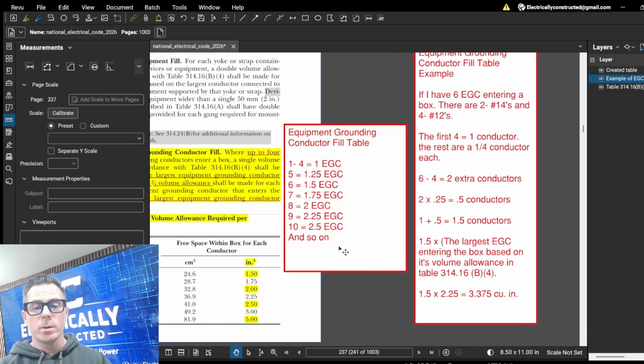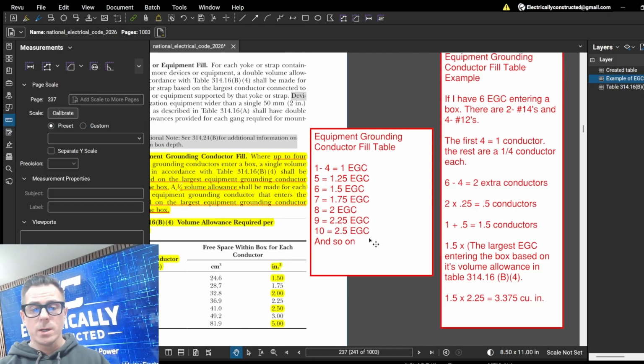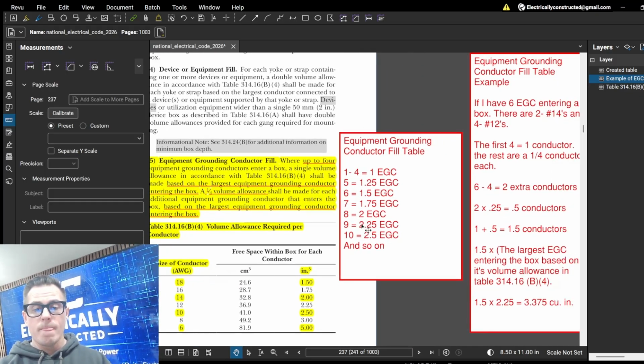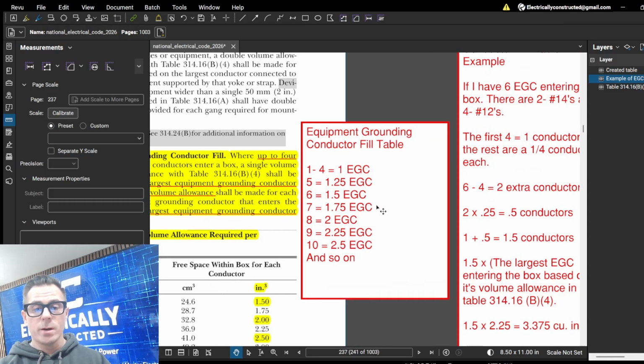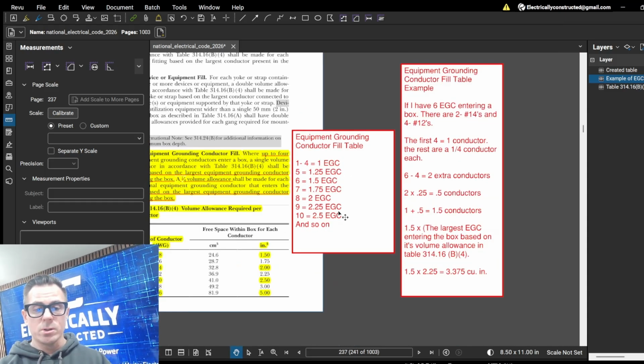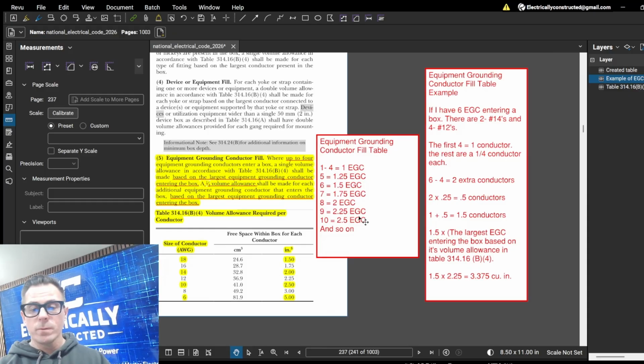I also put a table here so that you don't have to do these calculations every time. You can take a screenshot of it. I would suggest taking a screenshot of it because it's pretty confusing at first, but if you read it a couple times, look it over, it starts to click. For me, I'm a slow learner. I usually take like 3 to 5 times before something actually clicks for me. But I like to put tables in my code book too, so that I don't have to calculate every time.